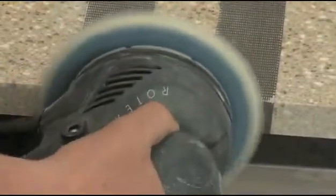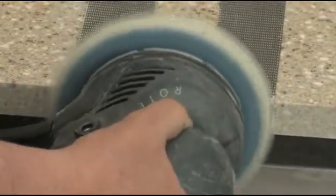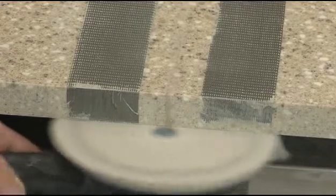The same process is then applied to the front face of the worktop. In addition, the bottom edge is to be sanded as well to remove any residual adhesive from the underside of the front edge.